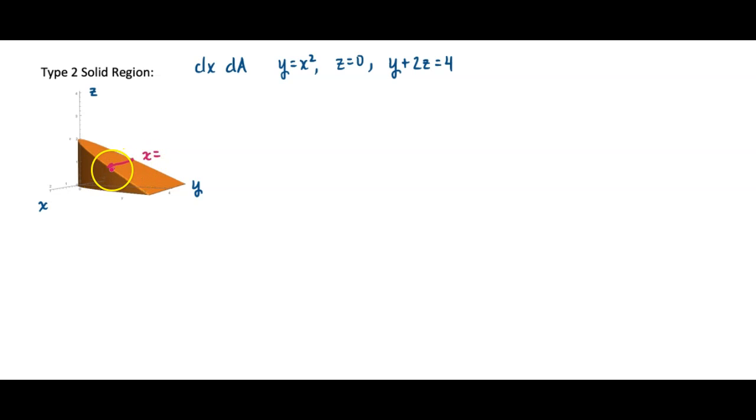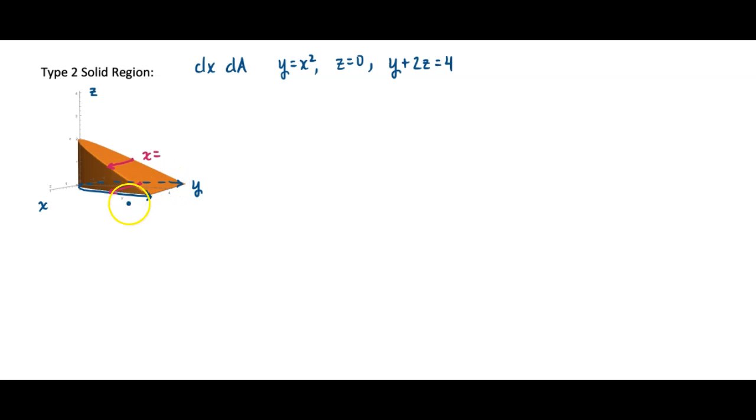So how do I describe this? Well, I know that this is parabolic because I can see this parabola down here on the XY plane as well. Right, so I can also draw this from here to here. This is just another arrow that I can draw. I can draw as many arrows as I need to see where this function comes from and where it goes to. So my lower and upper bounds as far as x goes.